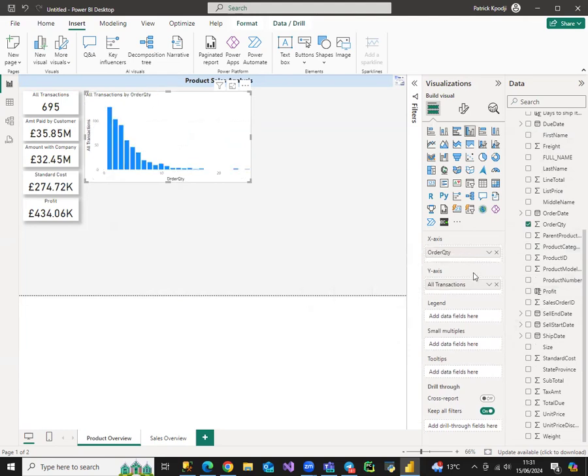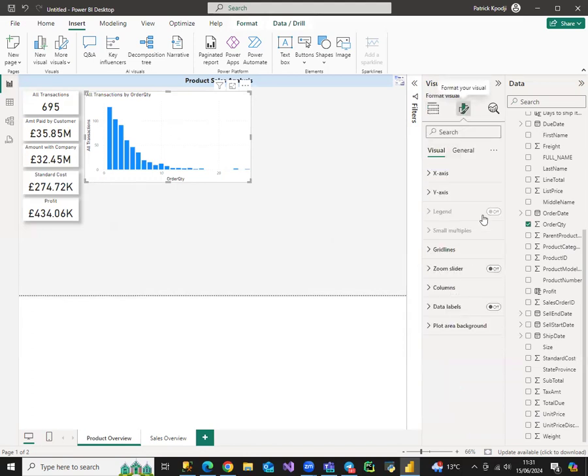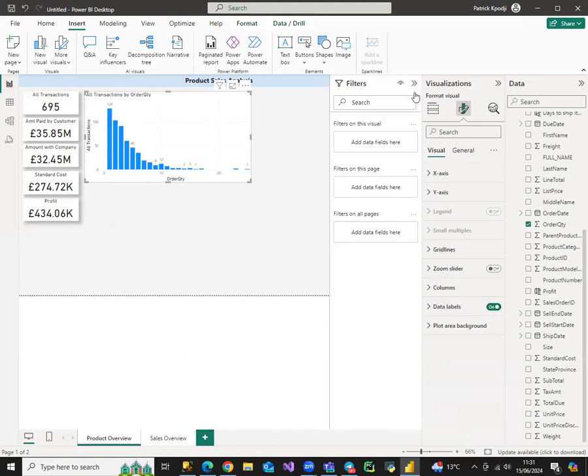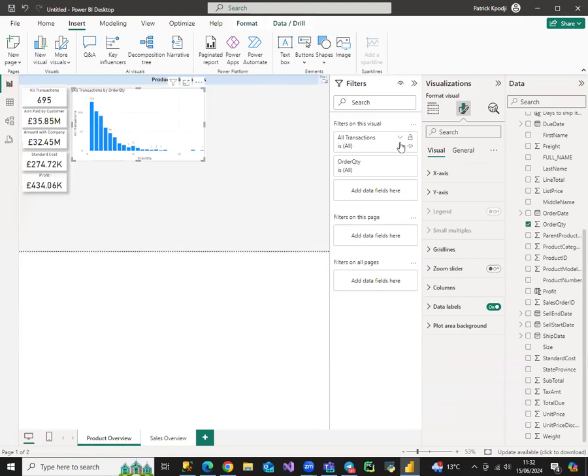So when we measure all transactions, how many of them were ordered? So we'll do it this way. Then we'll set out this one. Let's do top 10.